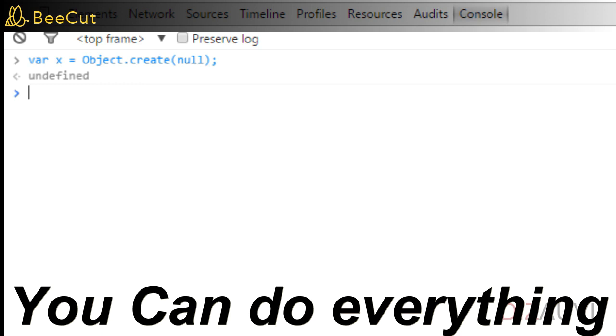For now, just know that the create method takes some arguments, and if you want to create an empty object, just pass null to it. Passing argument is mandatory to this method. So if you don't pass any argument, you will get an error. Alright? But my suggestion is that in the beginning, you can just use the other two ways of creating objects. You can use the first approach if you know the values of all the properties upfront.